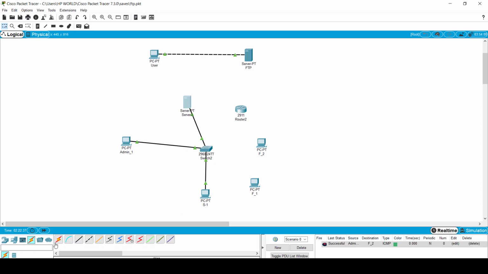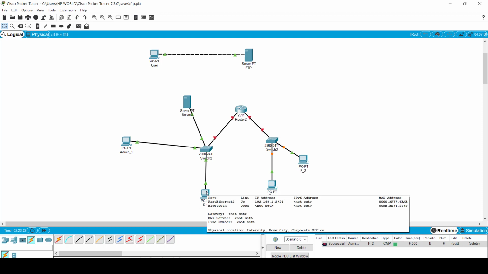Let's connect the switch with the router, and here I'm also going to take one more switch to connect. Okay, so this is one network, right?